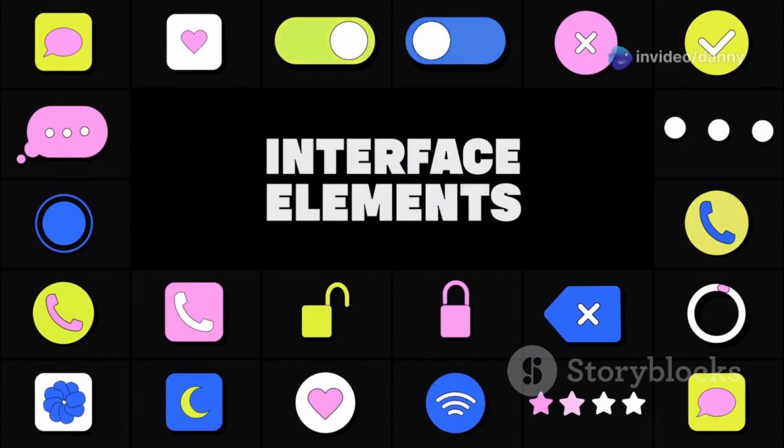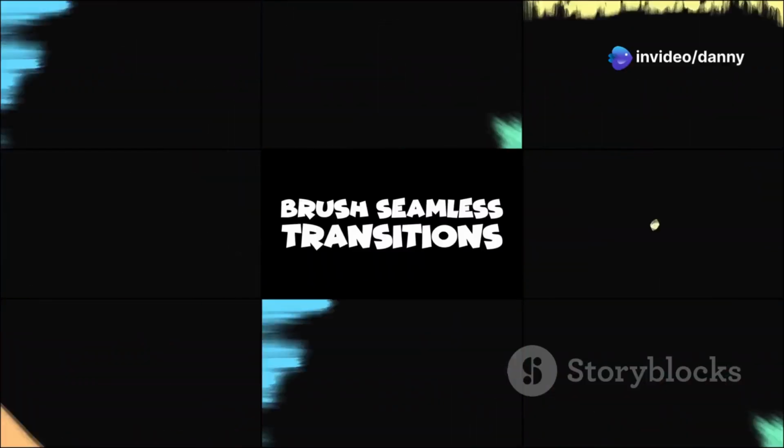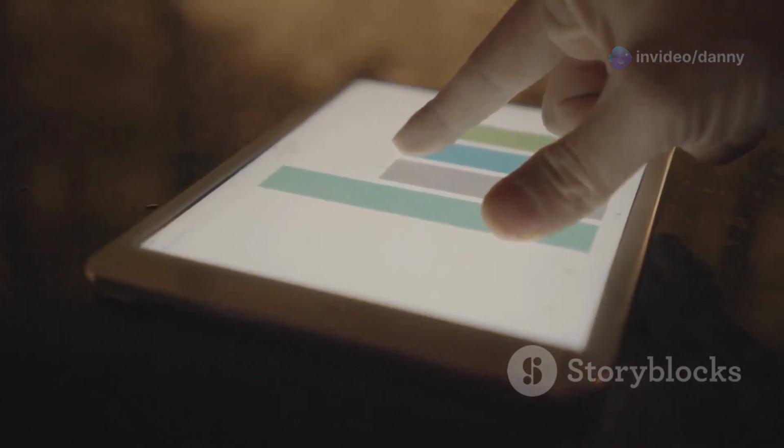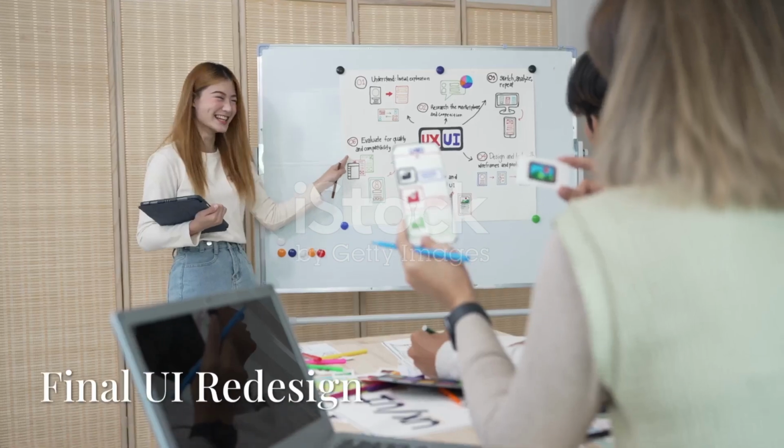We'll start with some basic hover effects. We'll use Figma's prototyping feature to create smooth transitions and color changes when the user interacts with buttons and other UI elements. Next up, let's add some loading animations. These are great for providing visual feedback and letting the user know that something is happening in the background. We'll create a simple loading spinner that appears while our app is fetching data. The key with micro-interactions is to keep them subtle and purposeful.